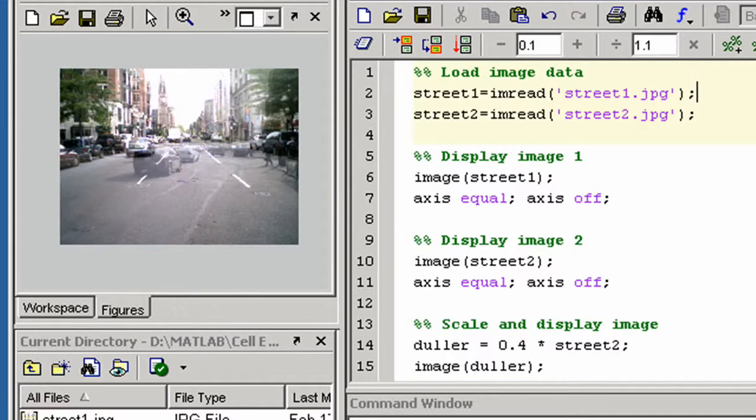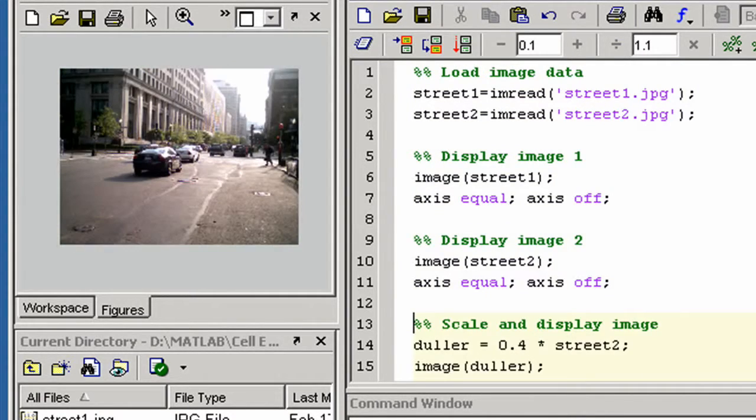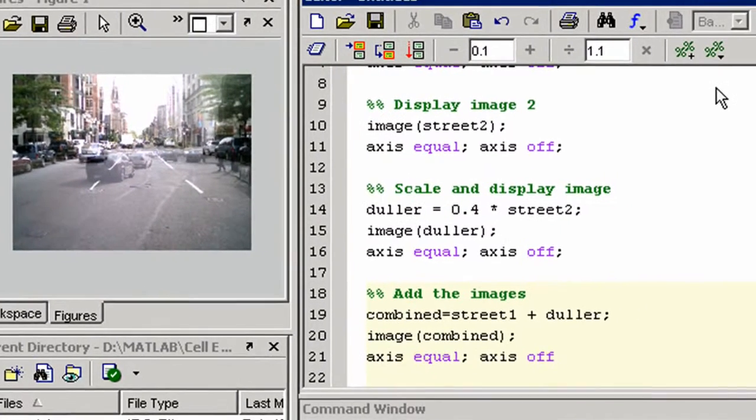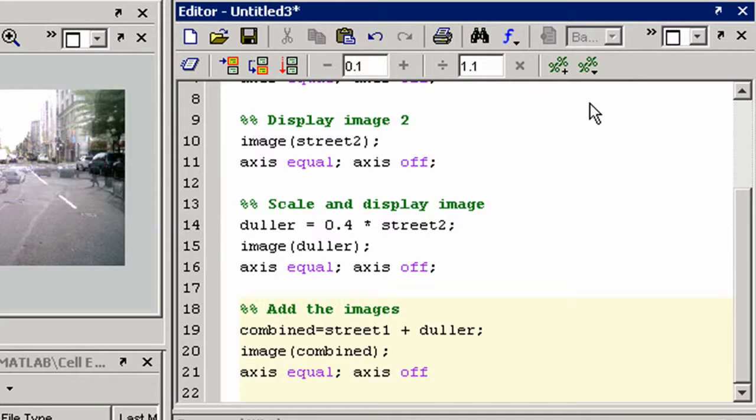We can execute each cell one at a time and continue on to the next cell by clicking here. Or by just pressing Ctrl-Shift-Enter. We can jump to a particular cell by clicking here.